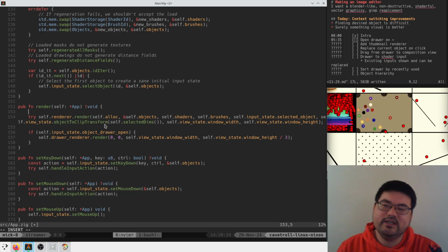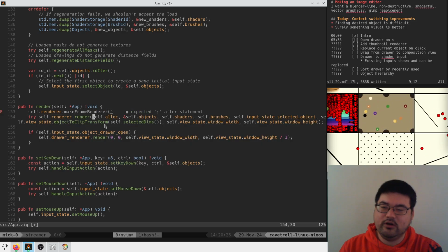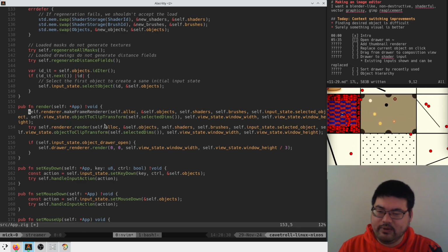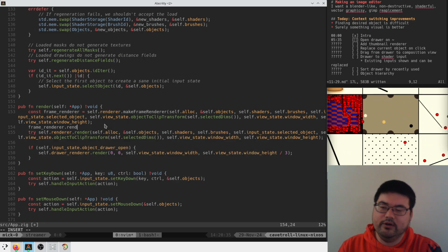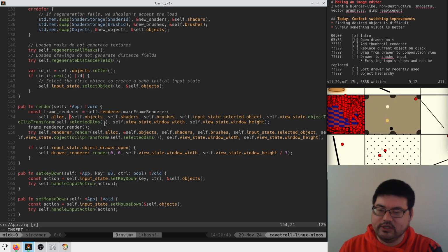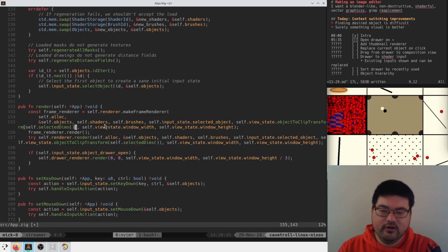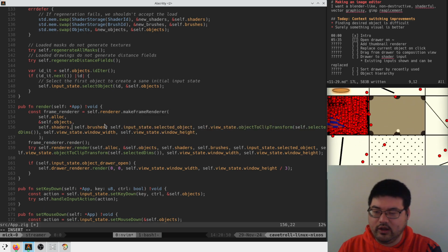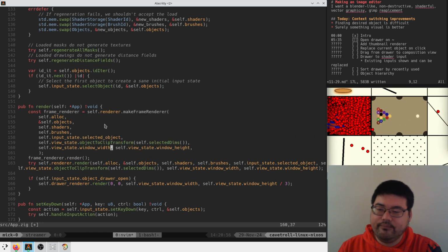I wonder if it makes sense to call self renderer make frame renderer and then pass in all of this stuff, right? I've been wanting to do this for a little bit anyway, because then we can do frame renderer render, and all of the internal function calls in here won't have to pass these things all the way around everywhere, which has been annoying already because there's so much state that it needs.